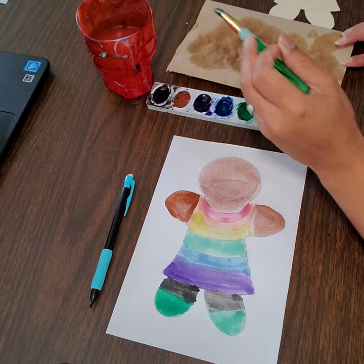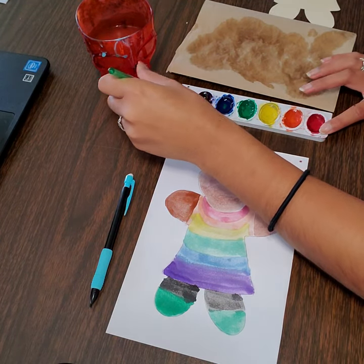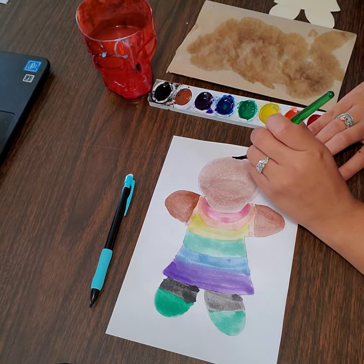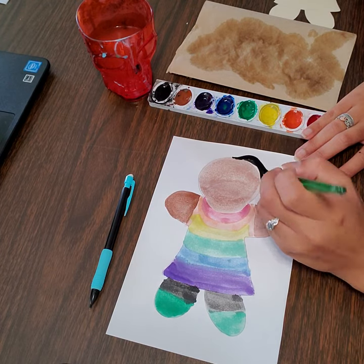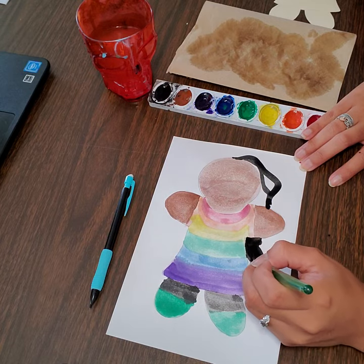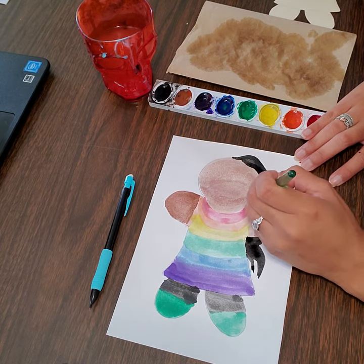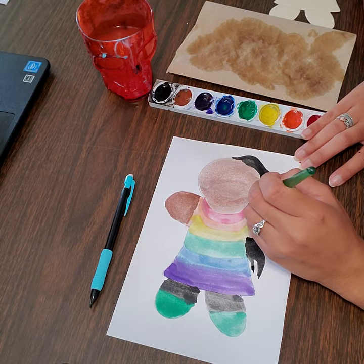So I'm going to go in, and I'm going to grab some black paint because I have some black curly hair. And I'm going to add it onto my doll. And I have long hair. So, black, curly, long hair. And that's what I'm going to add to my doll. Again, be careful. Try to be as neat as you can.